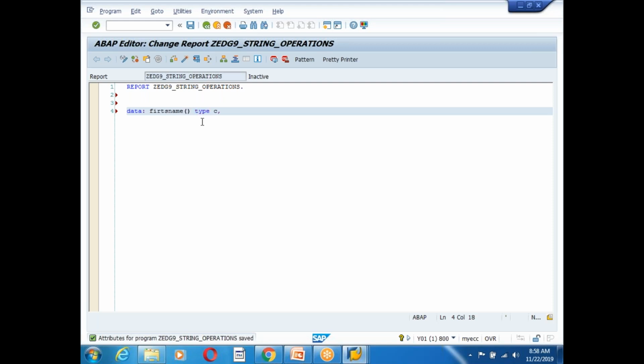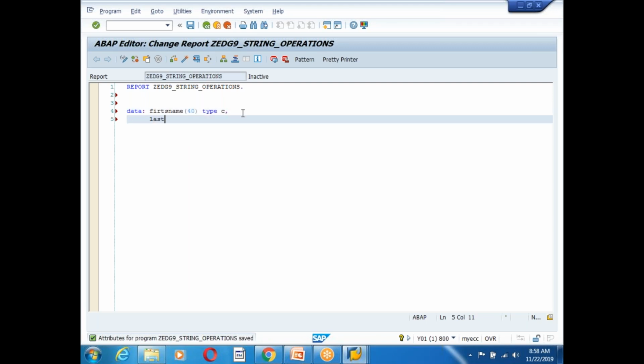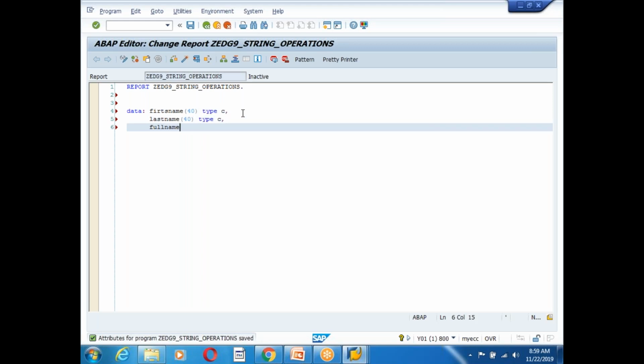You need to open the parenthesis. Yesterday we have seen that if you want to extend the length for the character, it always takes only one character, and if you want to extend the length to maybe 40, I am going to give that for the first name, guys, and also for the last name I am going to give 40 length. Maybe it's possible to have a length of 100, we have seen yesterday. So next one is the full name, and when it is 40 plus 40 it becomes an 80 length, right? So first name and last name, if you combine both, it will become 80. That's why I gave an 80 length for the full name, and also it's type C.